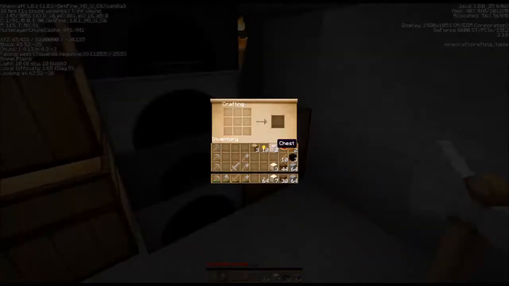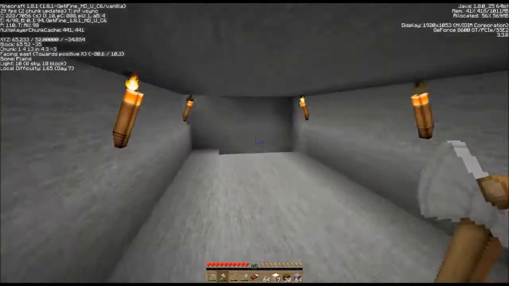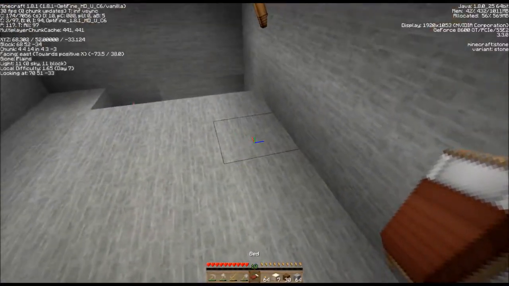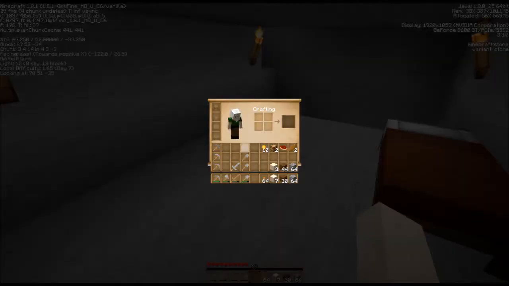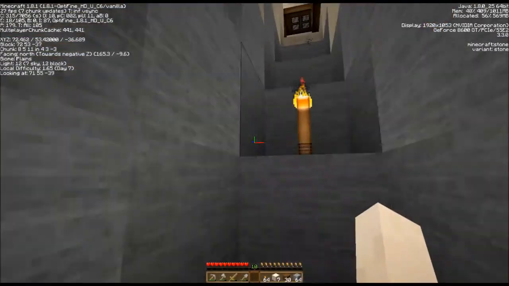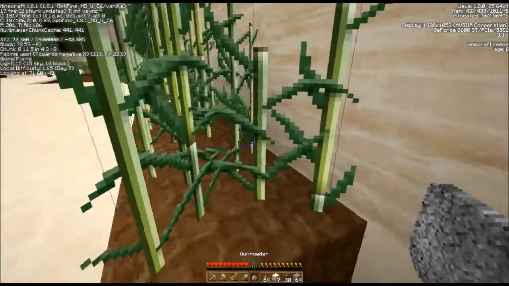I'll go ahead and make my bed. I won't be able to sleep in it now because it is daylight, but come nighttime I will be able to sleep in my bed, and then I'll have a safe place to spawn. Because I have moved the spawning area upstairs, things have been changed, so I really needed to get that bed made. Okay, there we go. Now a bed, and I'm not going to take the time to make another axe. I'm going to go out there and get these villagers moved into their home.